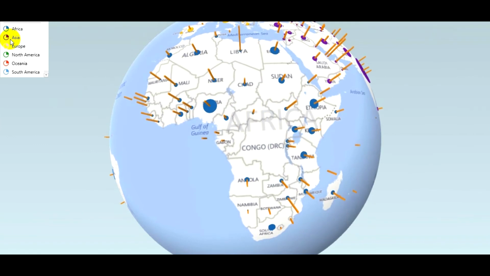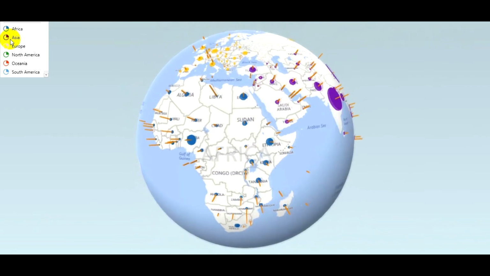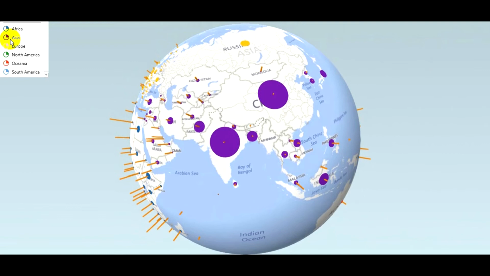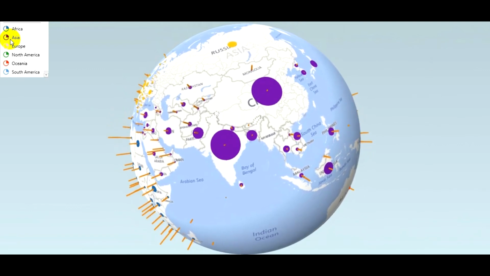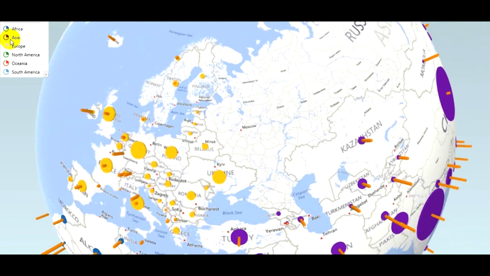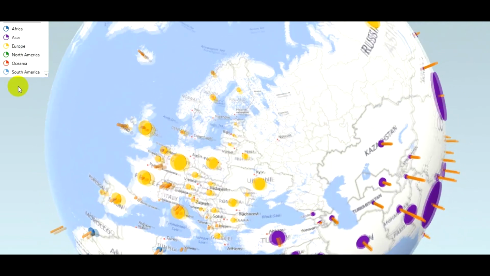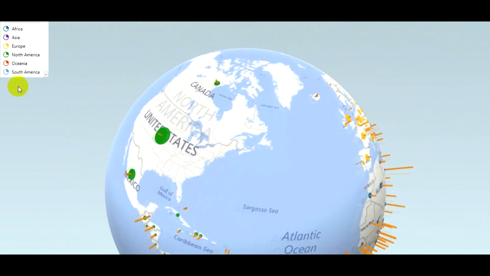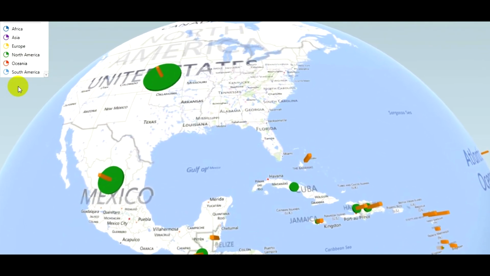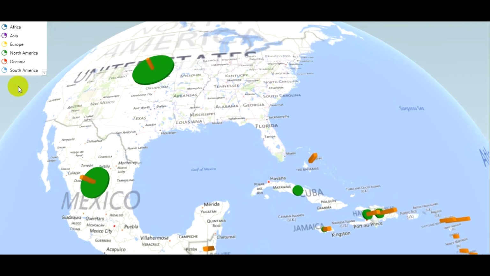So there you go. This is Africa. Based on how much time you take to explain something, you can adjust the time. Then it moves over to Asia, it circles. And then you move over to Europe. You can keep this legend over here, and you can move it around later. You can edit it. And then North America, where you push in, you slowly start to go in. It looks pretty good to me. And hit escape to come out of it.